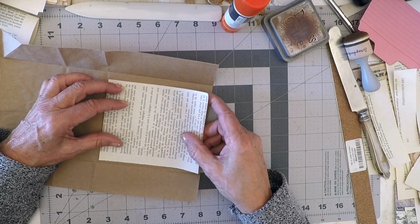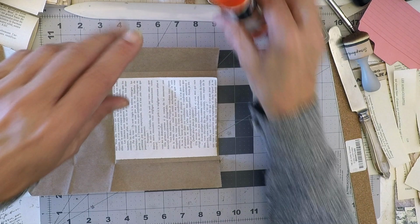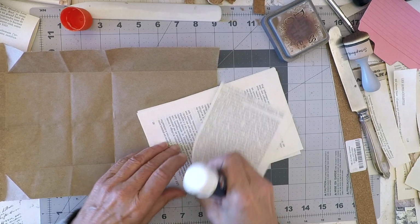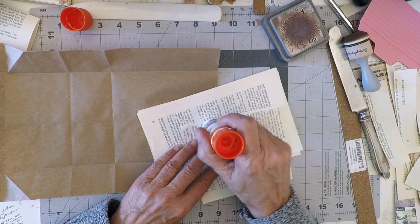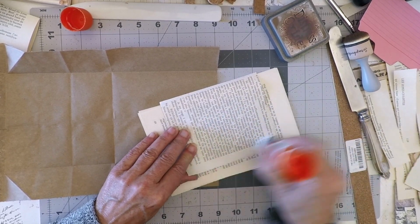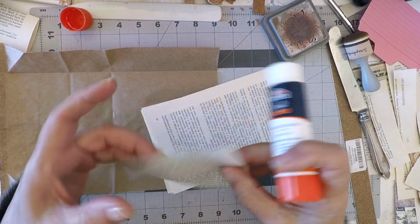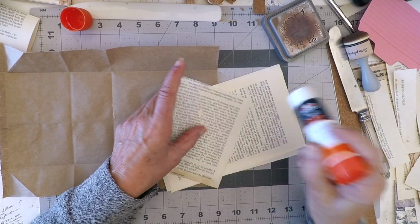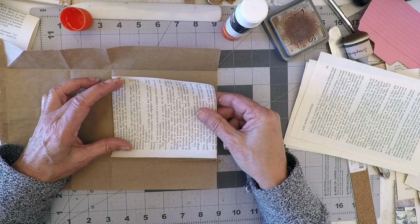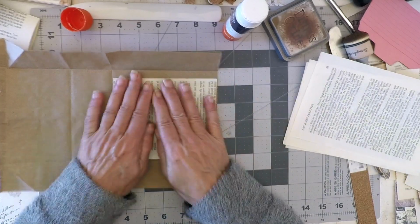And I'm going to glue it here, right? As I'm doing it, I'm going to explain it a little bit better, because I ended up with some mishap that I couldn't figure out why this was happening, but it's because the paper bag is too porous for the glue stick. Okay, hold on, edge here. So there you go. That's one.